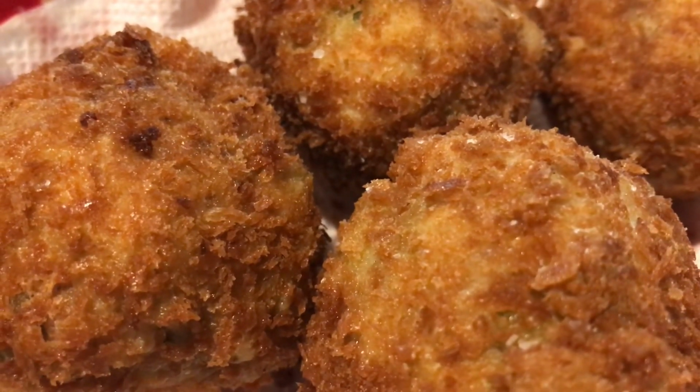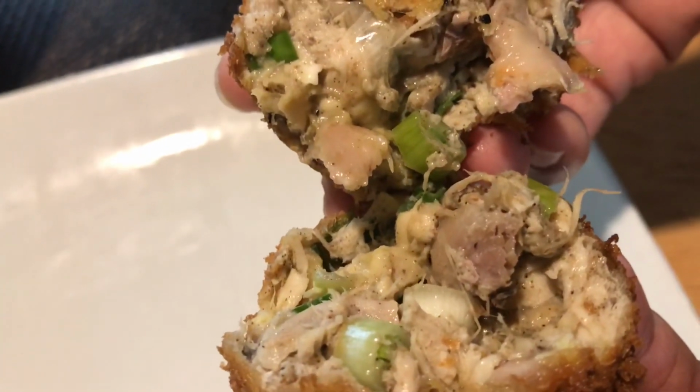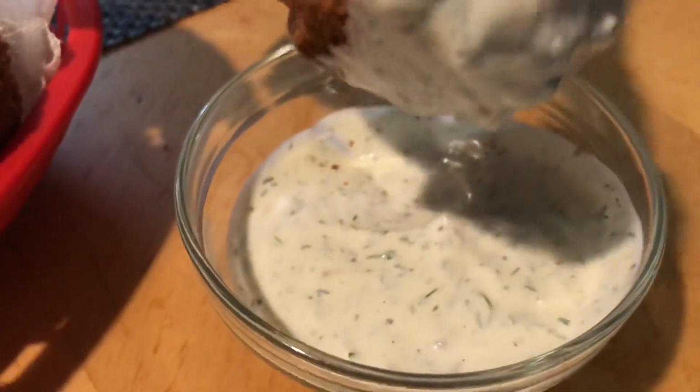Can't get no better than this. Jerk chicken balls. Look at this. Just crunchy on the outside. And then you got that moist meat mixture on the inside. And the peppers give a little spice to it. Ooh, this is delicious. Now the ranch sauce just takes it over the top. Zesty and so delicious. The perfect bite. So from our family to yours, get on it.